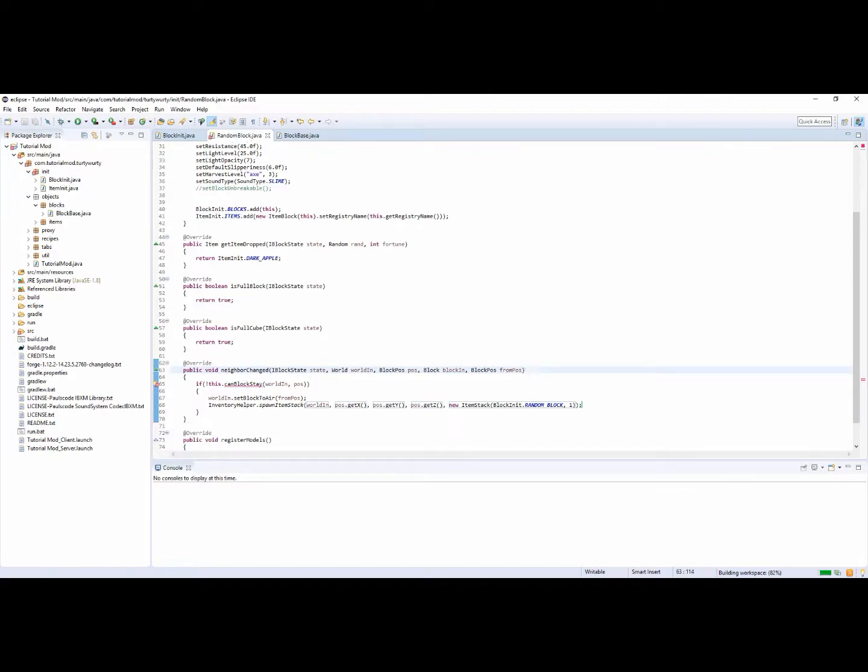We do need to create this can block stay method. So I'm just going to look for that right now, because I actually forgot to grab that method somehow. I could not tell you what the method is off by heart. So let me find it.